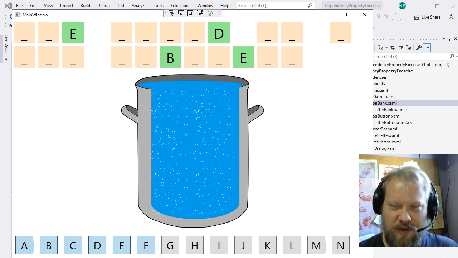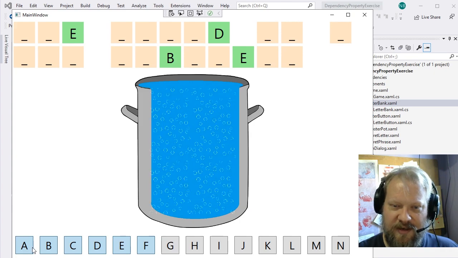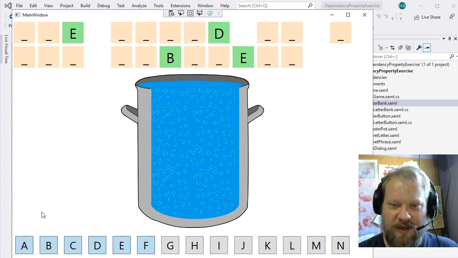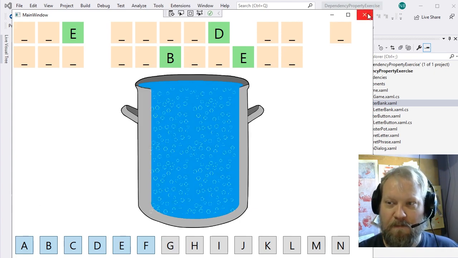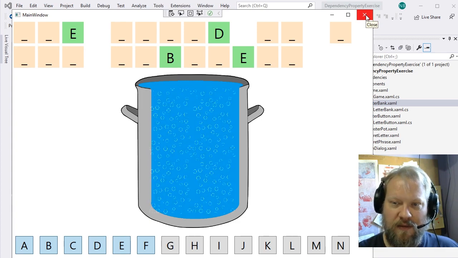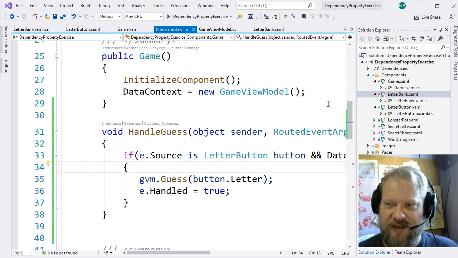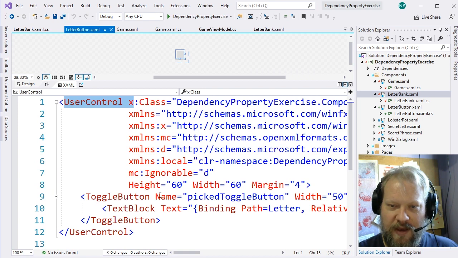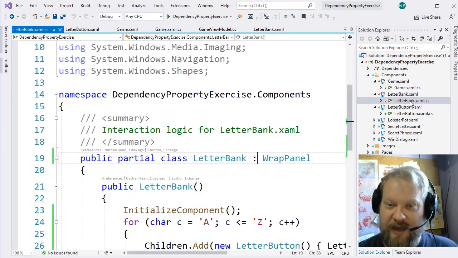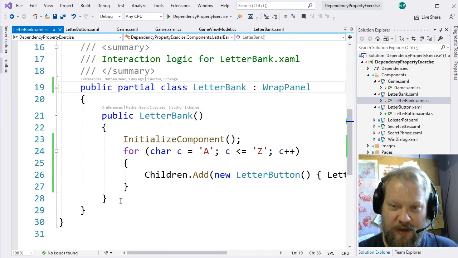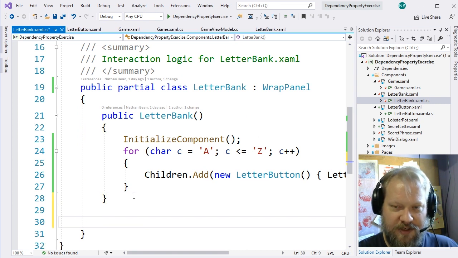There are a couple different ways we could deal with this. We could bind maybe a Checked property to the view model class that we have. But actually the easiest way to handle it is to just jump back down to our LetterButton and add an event handler in the code behind for that Checked event.